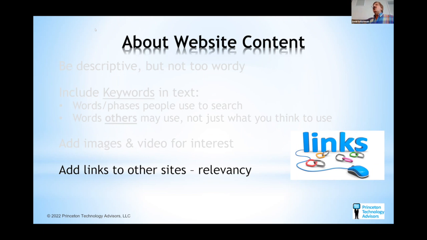But the sites that you're linking to should be similar to yours. Because in the Google world, in Google search, it's like a digital reference. So if you're writing about the OK Corral and you have a link to the OK Corral Museum, then Google says, oh, they really must know about the OK Corral. These are like digital references. So you actually like to have links in your website that are complementary to the content in your website.